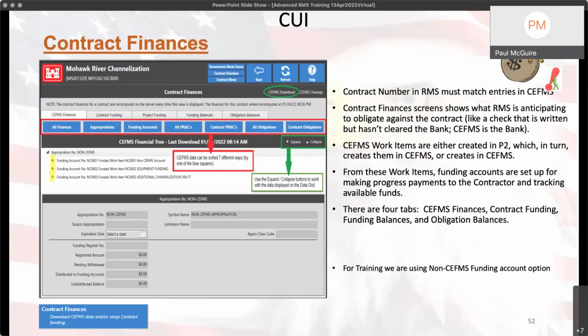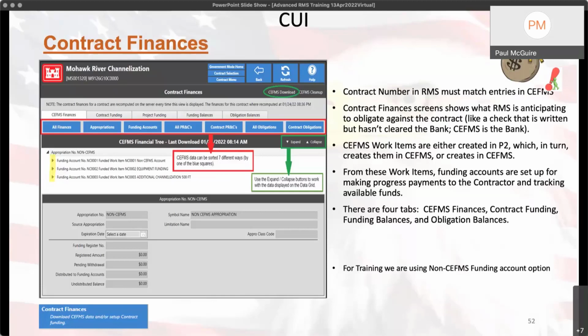CFMS does not see the line items inside of RMS, if I'm correct. James, you can correct me if I'm wrong. Those obligations and funding accounts are used to fund the line items and the contract amount, and those line items are then used to total out to the pay activities, which then are sent out to the contractors. So you have the contract amount, which the contract will be funded by obligations and funding accounts and whatnot. Then you have the line items. Then the line items are broken down into pay activities, and those pay activities are then sent off to the contractor, and that's what the contractor asks for when they ask for payment, a percentage of those pay activities.